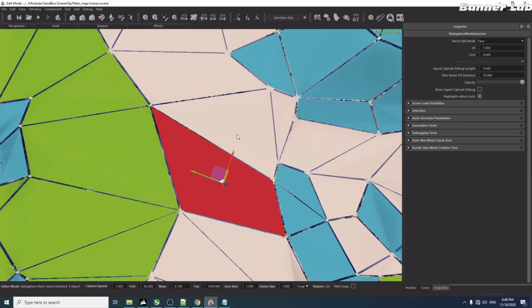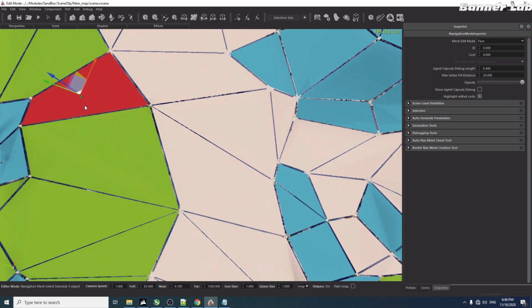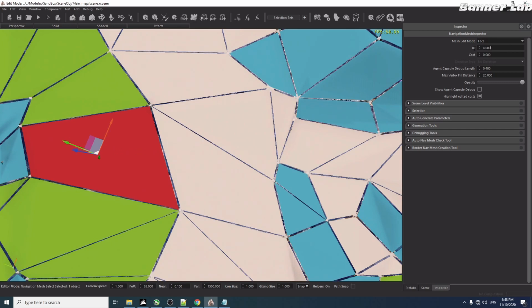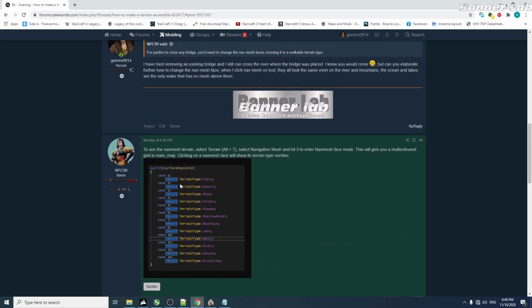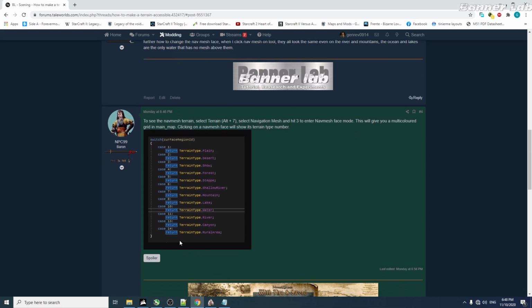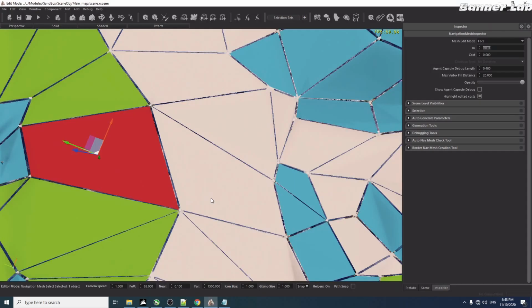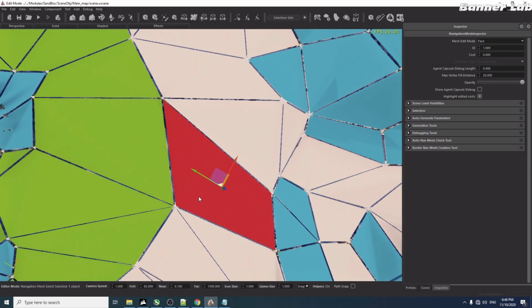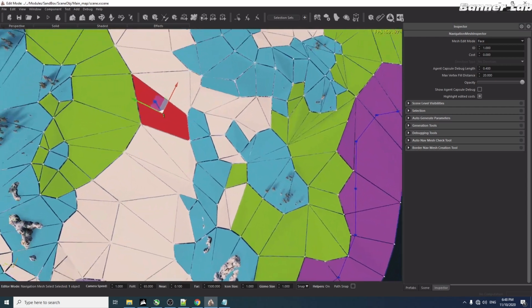This is the vertex, this is the edge, and this is the face. See here that this is 1, this is 4, this is the ID, which is also stated here. The 1 is for plain, 4 is for forest. So we need the 14th one, the rural area. Let's take a sample here.